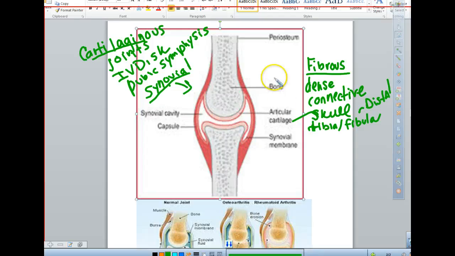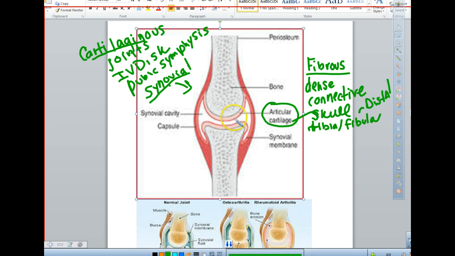So this one is talking about this joint, and I would say more than likely this is the knee. This is of course the top of the tibia and the bottom of the femur, even though that bottom of the femur doesn't look quite right. And remember there'd be a big fat patella right over the top of it. So notice we have articular cartilage here.